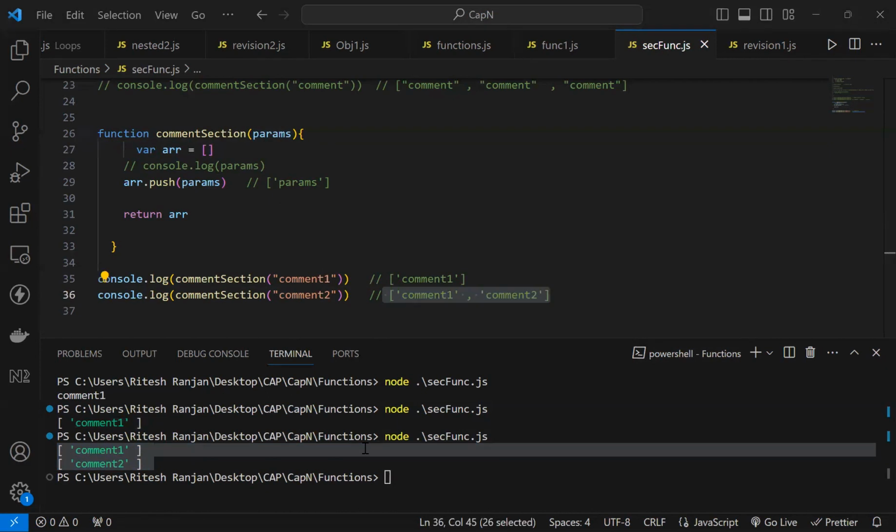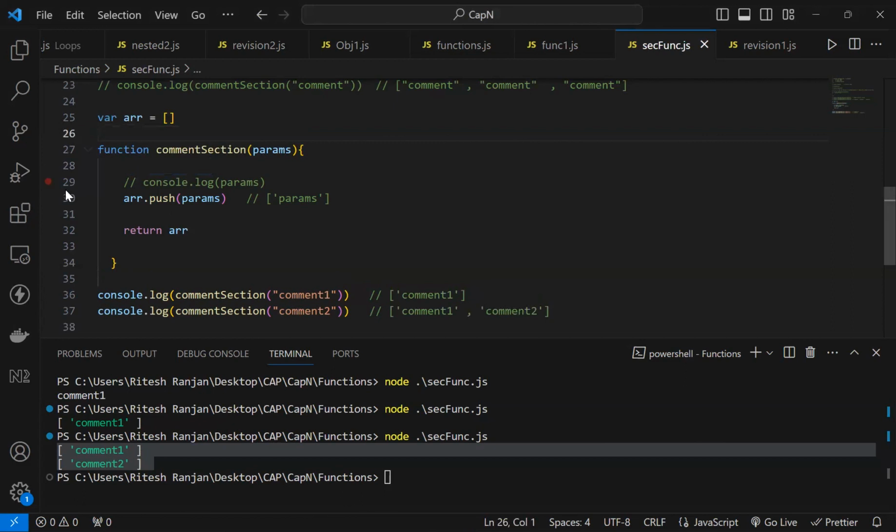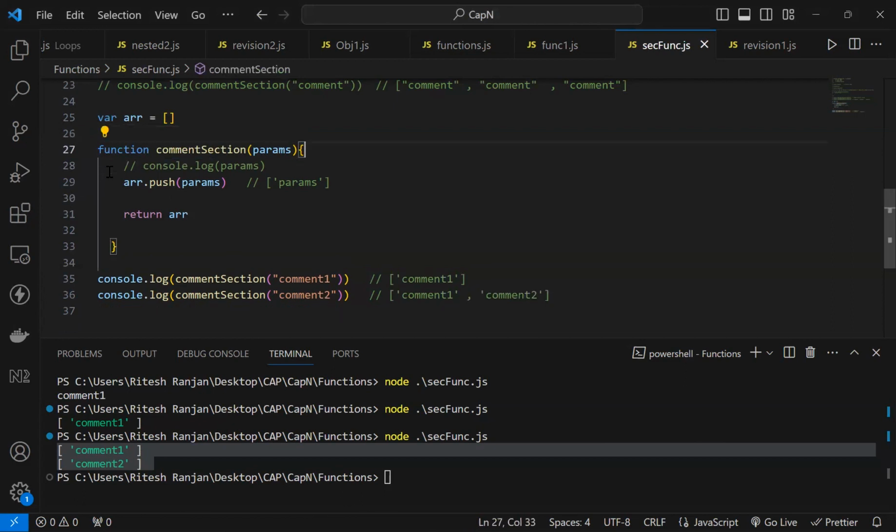There is one small step, if you guys remember. Again, push. Okay. Let's say I pick this array and place it outside the function. What do you guys think is going to happen? Am I going to refresh this array every time I run this function, or am I just going to store it?